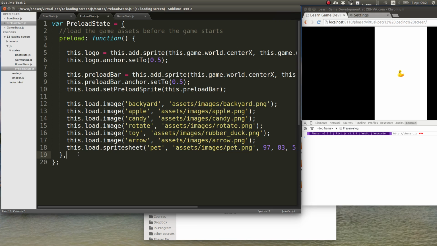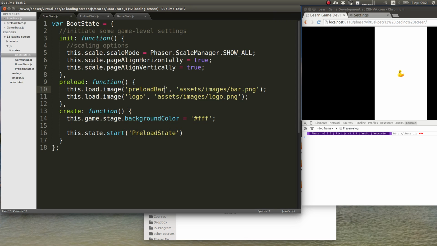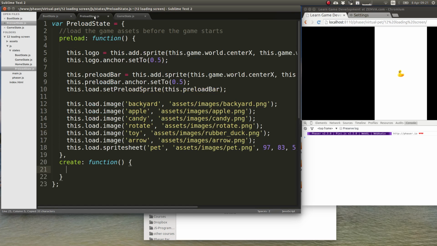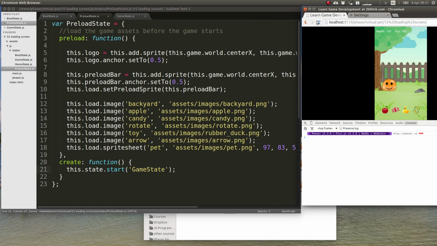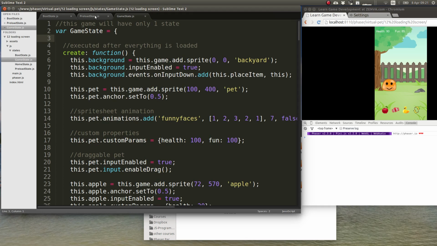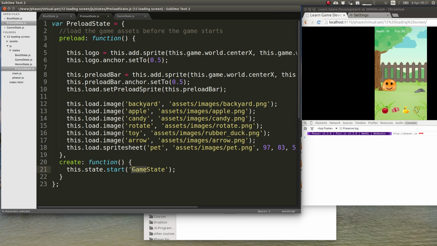And what are we going to do once this process ends? Well, then simply we can launch the state for our game or for our loading screen. Let's do it first. It should have a semicolon there. Let's do it first for our game, for game state. And we can barely see it just because it's so fast and it's already been loaded. But if the assets were loaded from somewhere else, it would take a while and you'd see the progress bar. But anyway, it works. And what we need to do in the next video is instead of launching game state, we're going to launch home state. That will be our home screen.